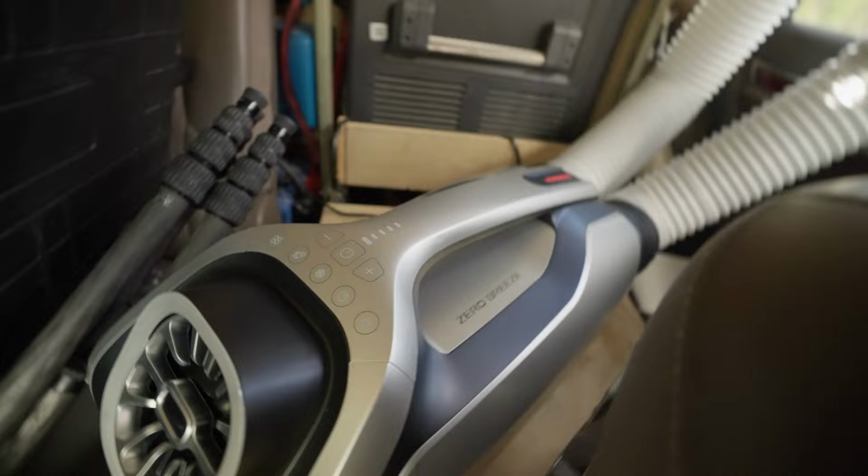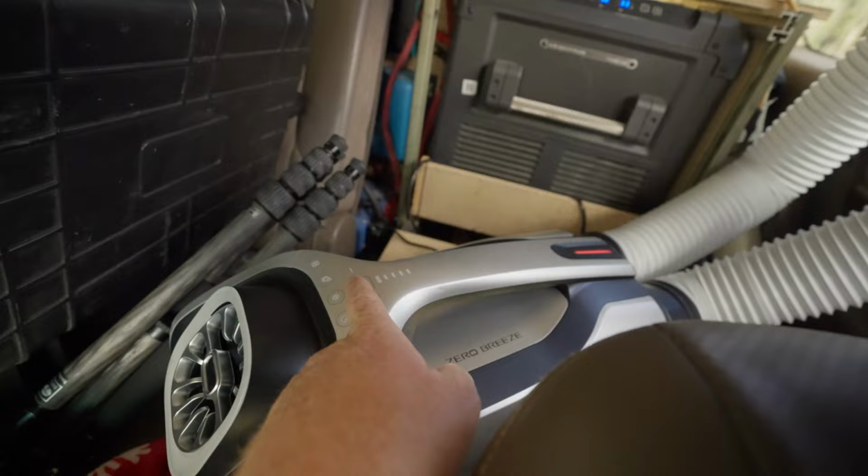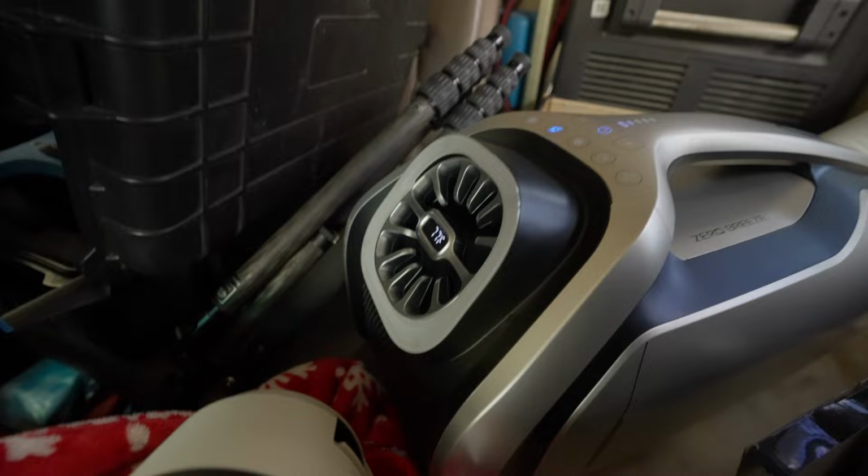All right, so we got everything hooked up here. Just ran the exhaust right out the window, a kind of temporary setup. We are at 86 degrees in here, and we're gonna turn this bad boy on rocket mode. Start a timer. Things are cranking up. All right, let's see how long this takes.